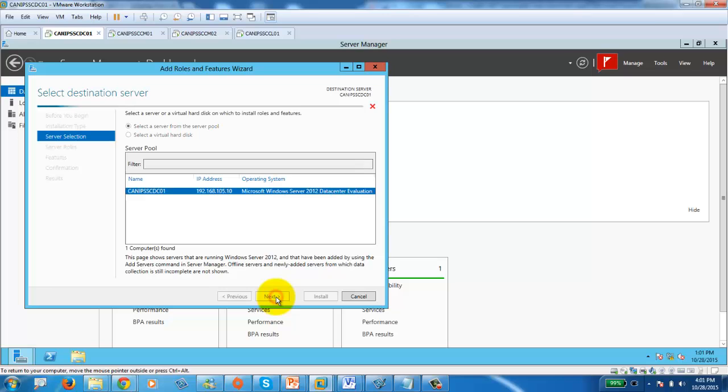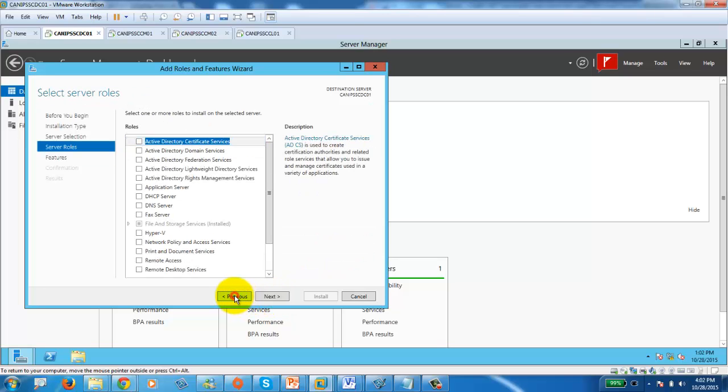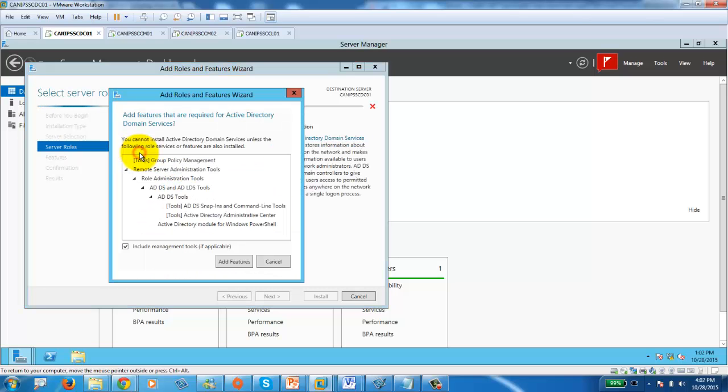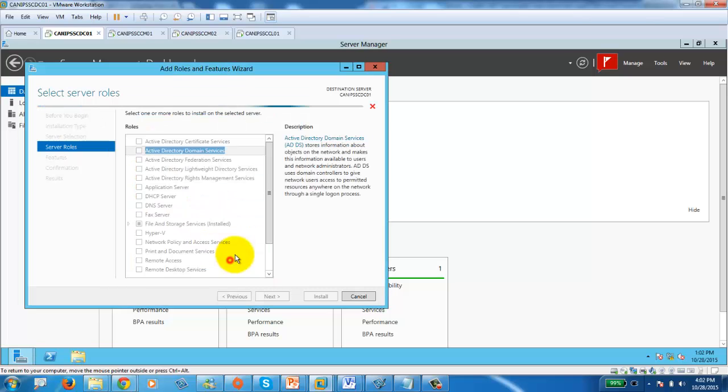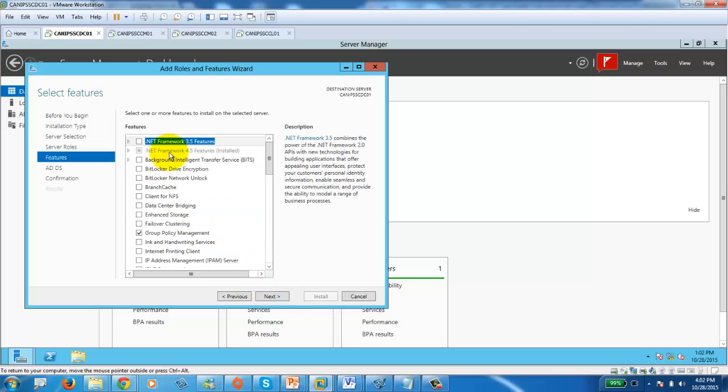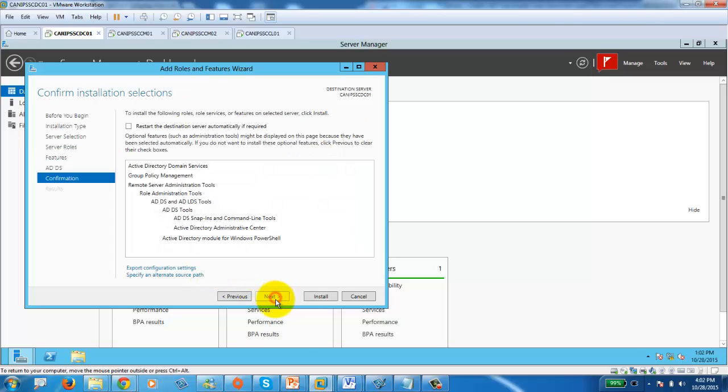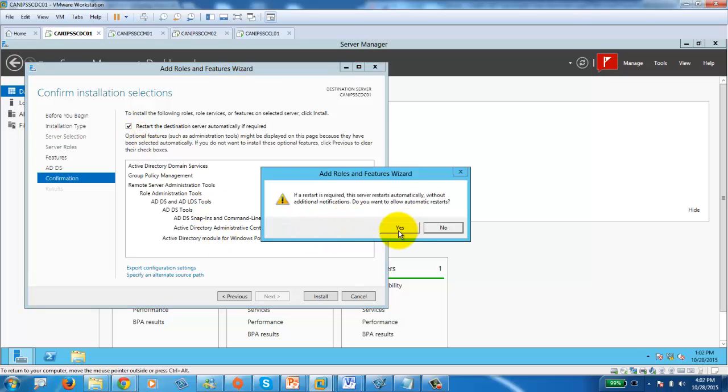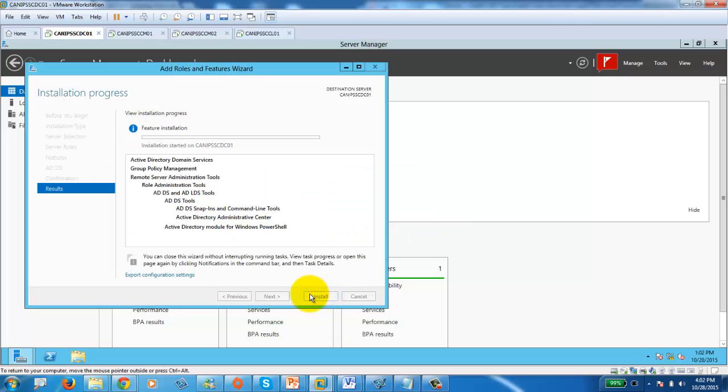Let's see, I was able to add the ADDS role. No, it was not able to add anything. So let's go simple. In simple words, I'm going to install just ADDS to start with, and next, I'm not going to add any SCCM feature because SCCM complexities, we're going to deal with them later. For now, I'm just going to install. Sorry about that. I wanted to save some time and install those prerequisites, but it's going to make a very simple Active Directory installation complex. So let's do it step by step.